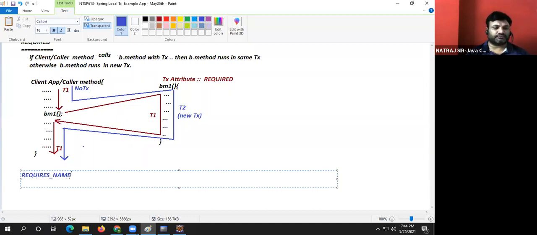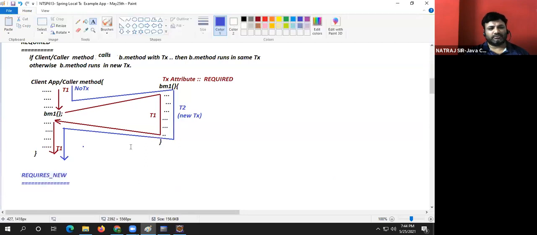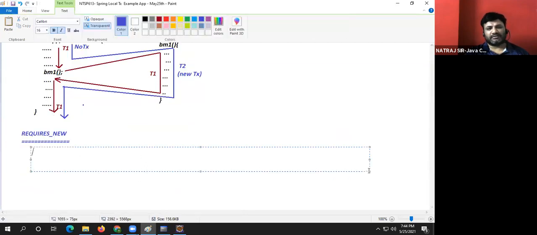Requires New. What is this? The business method always runs in a new transaction, irrespective of whether the client application or caller method calls the business method with or without transaction.